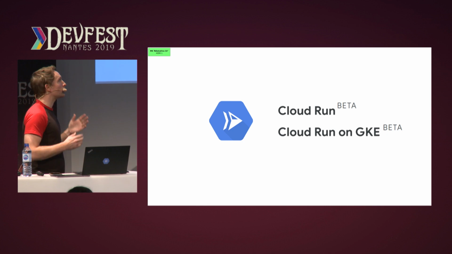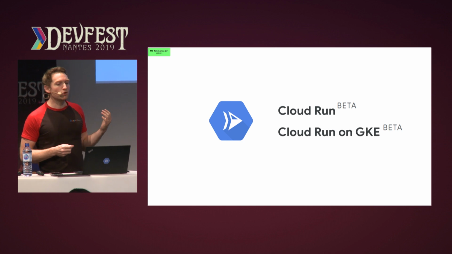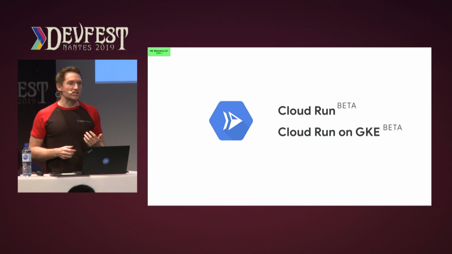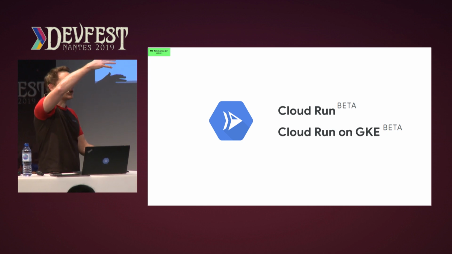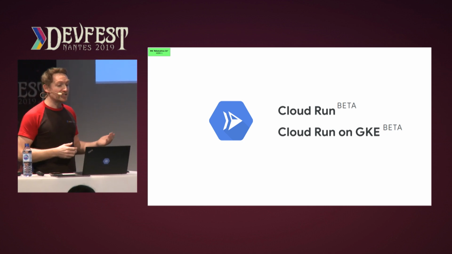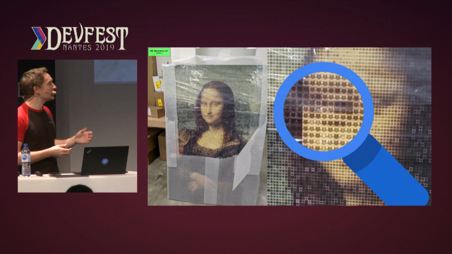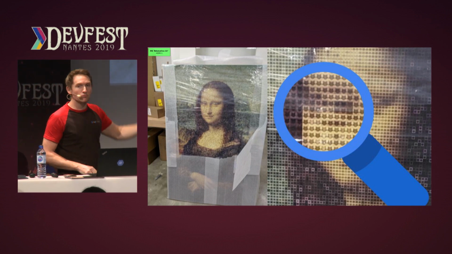Google announced Cloud Run this year at Next in San Francisco, which lets you deploy your own containers to a serverless platform. With Cloud Run on GKE, for example, you can achieve vertical scalability by choosing your custom machine types with more memory and more CPU cores, and still scale to 0 in a serverless way. This solved my problem of generating a huge mosaic file and printing it as a 2-meter high poster in high resolution. True story.